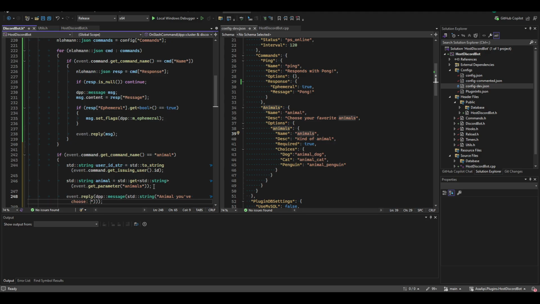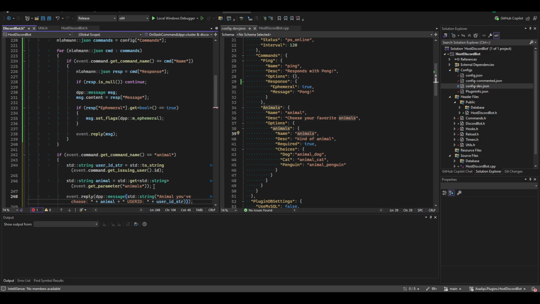User, and space, plus animal, plus maybe the user ID, maybe space, then space plus the user ID string, right?